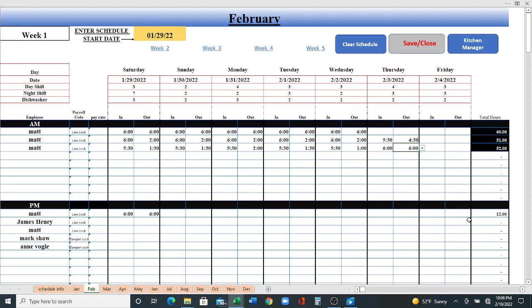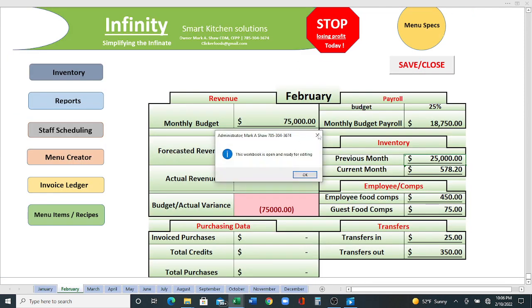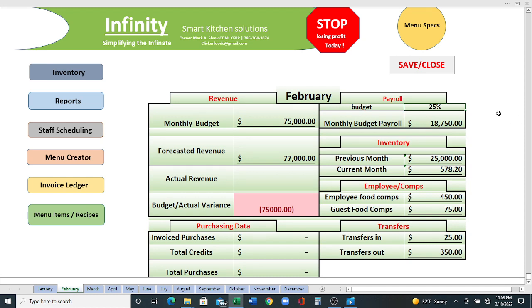So we have financials down here. This is a budget based on kitchen manager button, right? So we have our budget, our payroll budget, our monthly forecast. And if you don't know the difference between a budget and a forecast, you probably don't need to be looking at this document, because you're probably not managing a kitchen. So again, for example, my payroll here is 25%. Let's say we're 17% of our budget. There you go. That's what you have.